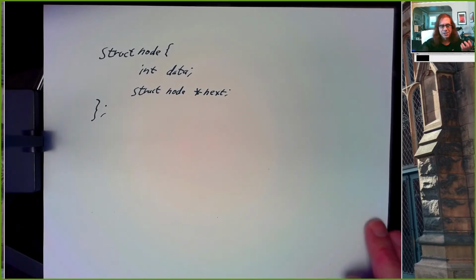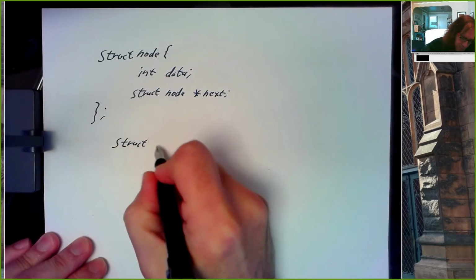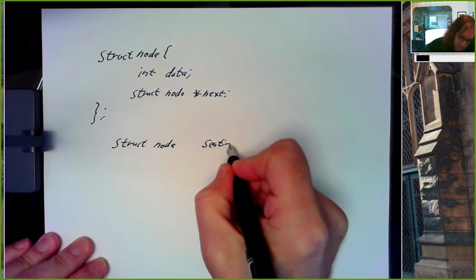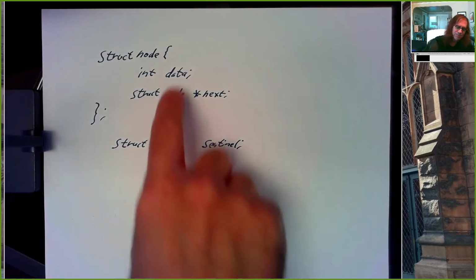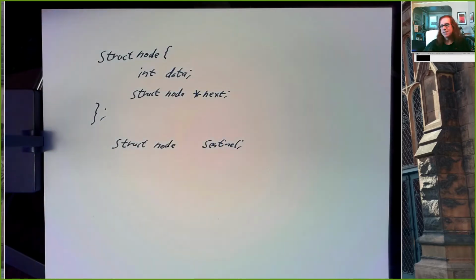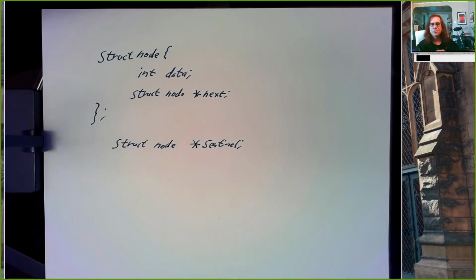So if we want to create a linked list using these nodes, let's set up a Sentinel node. And normally, instead of int Sentinel, we would say struct node Sentinel. But we're going to do something slightly different. Almost any time that we deal with these nodes, we're going to be dealing with pointers to them. And when we want to interact with a node, when we want to print out its data field or check its next field or something like that, we're going to do it not by actually grabbing hold of the node itself, but by using a pointer to the node. And we'll see why that makes sense as we go through the next few days. But I'm going to actually declare Sentinel to be a struct node star.